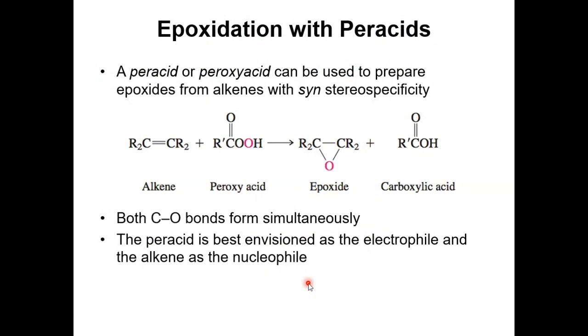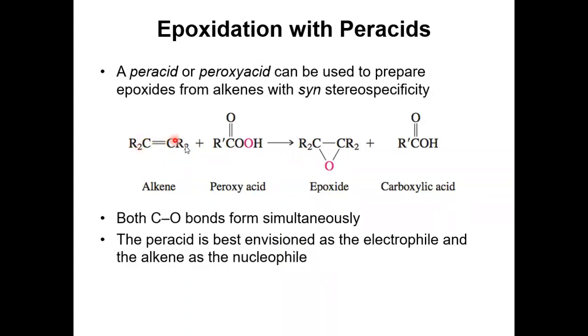You have a C=C double bond and it reacts with a compound called a peroxy acid. Compared to a regular carboxylic acid, you have an extra oxygen. This oxygen-oxygen single bond is weak and more highly polarizable. So that's why this oxygen atom can be electrophilic. It can react with the C=C double bond. This reaction rate only depends on the pi electron density on the C=C double bond.